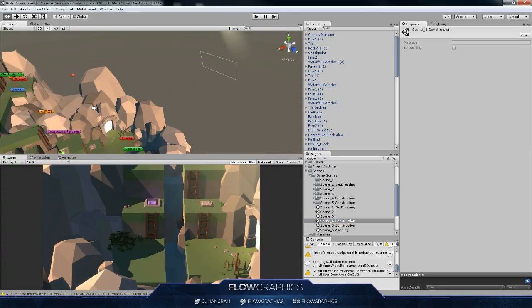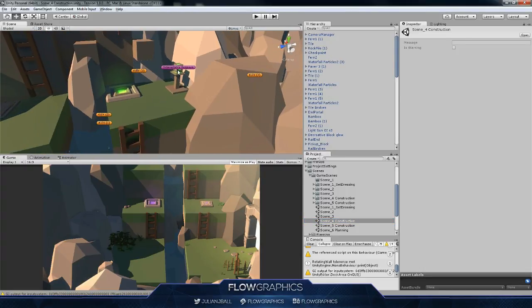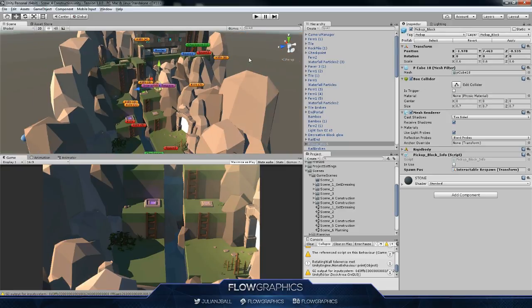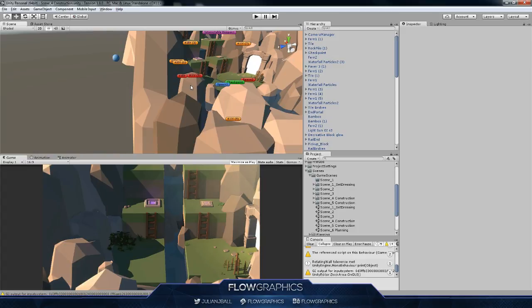It was a bit more difficult for the pick-upable blocks, because these pickup blocks actually have a fair bit of script which has to parent them to the player and do a lot of things. So we had to unparent them from the player and then do these things first before we could then set their transforms. But that's all working.